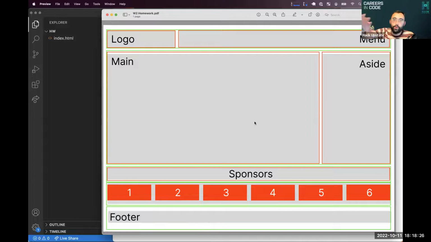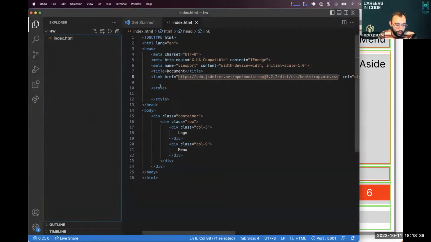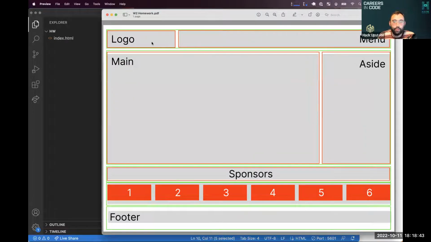We could go through and get all of our columns set up and then put all the content into it and then go back and style it. But I kind of like working at a row by row level. So I'm going to come up to my style tag that I added in here. And the first thing I notice is that gray background. That's what I want to target.